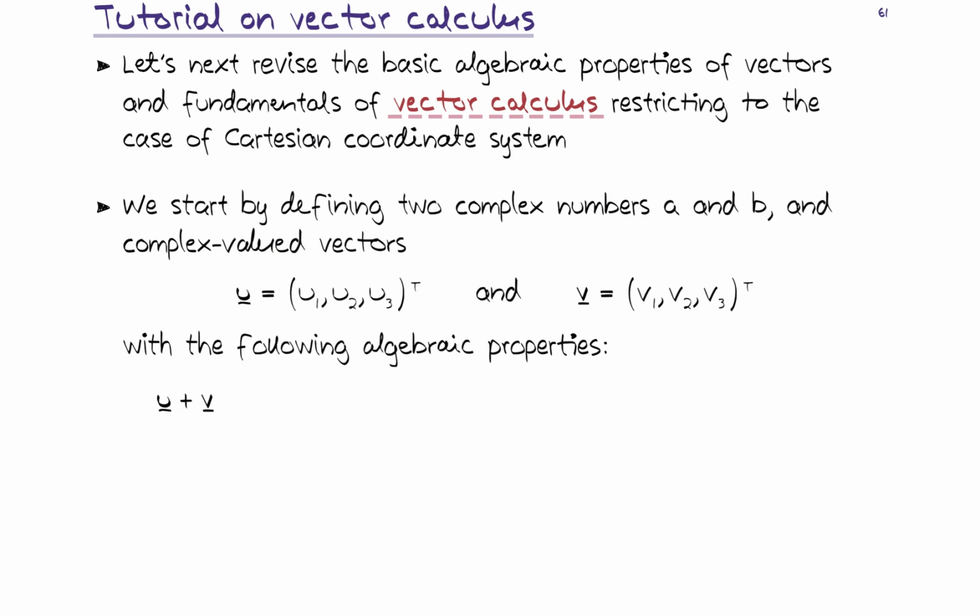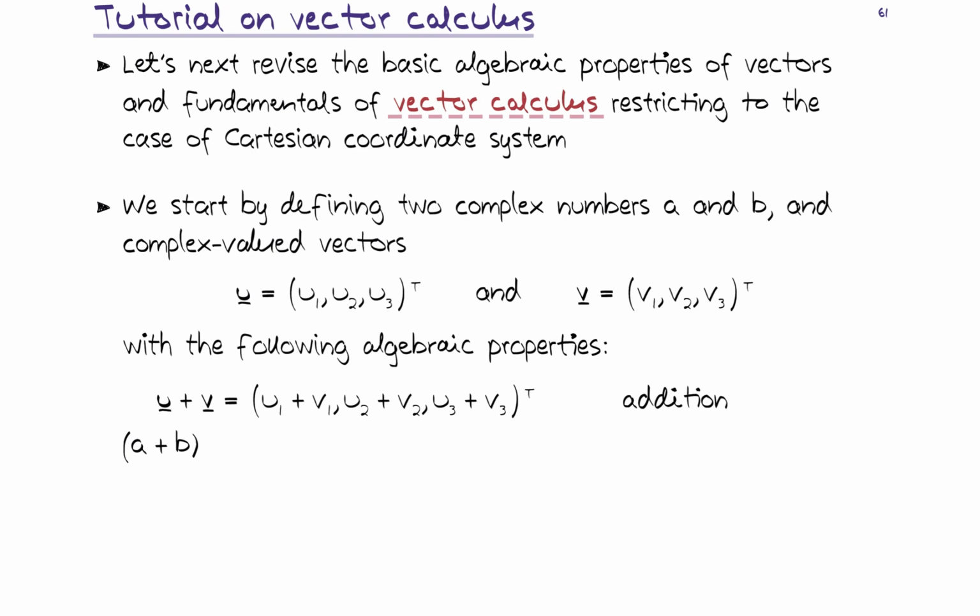When we add two vectors together, u plus v, we just add the different components together, so u1 plus v1 gives the first component, u2 plus v2 gives the second component, and so forth. If the subscripts 1, 2, and 3 seem obscure to you, just replace them with x, y, and z yourself. But with summation notation, 1, 2, and 3 are easier indices, so that's why I prefer them over x, y, and z. This is the addition of vectors.